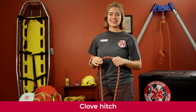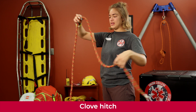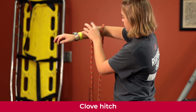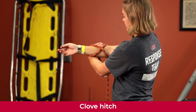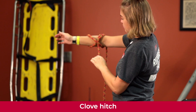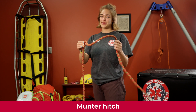We're going to tie a clove hitch around my arm. Put your load end in the back, take your tail end and place it farther away on the other side of your arm, then cross the tail end back over to create an X. Loop it back up through the middle and put it in between the two X's. Pull it tight and that is your clove hitch.